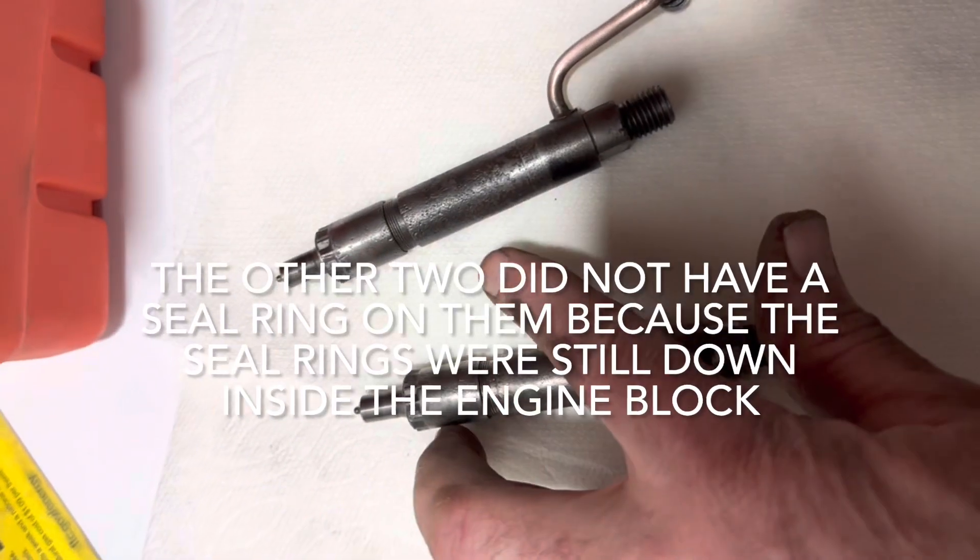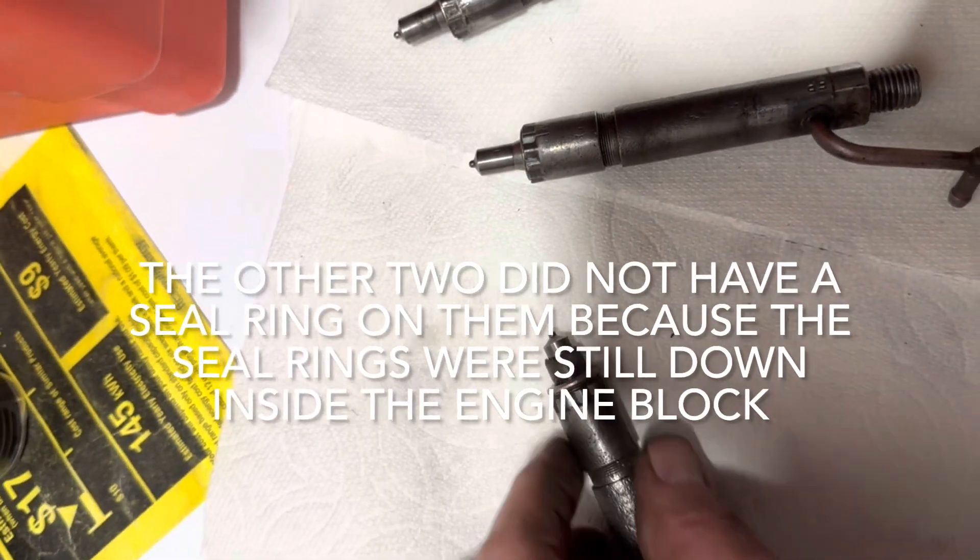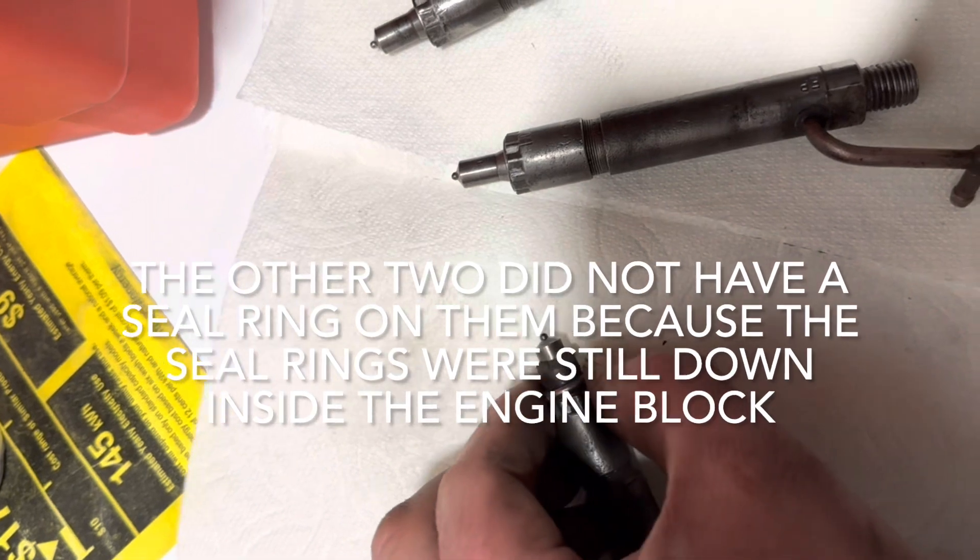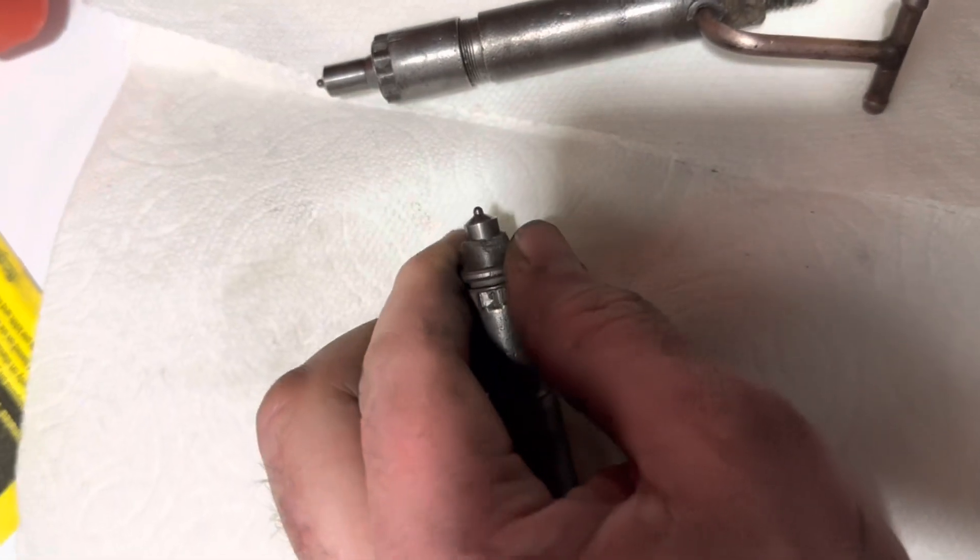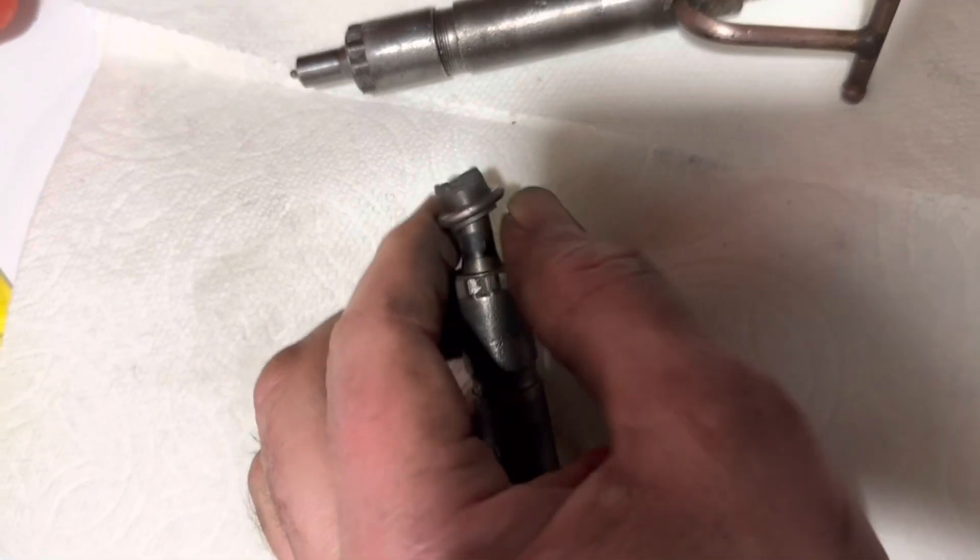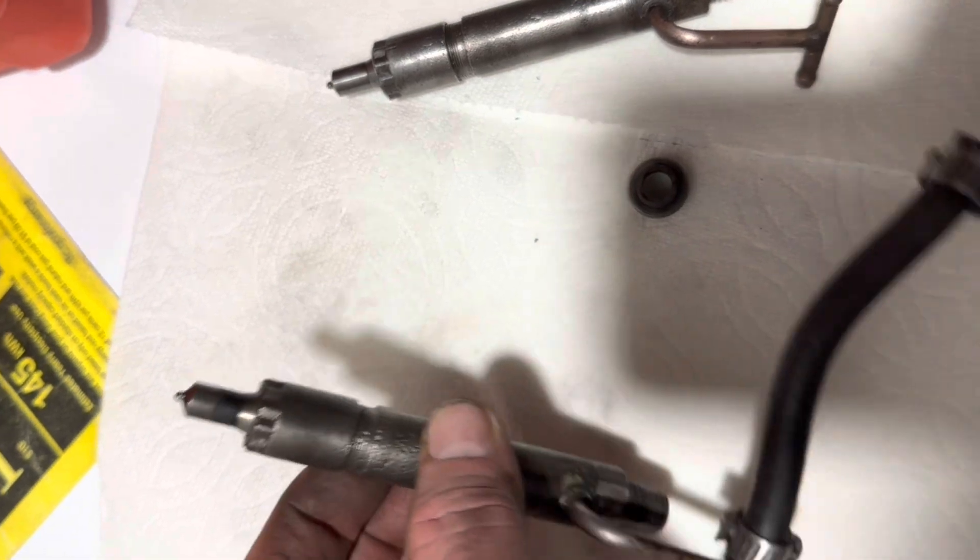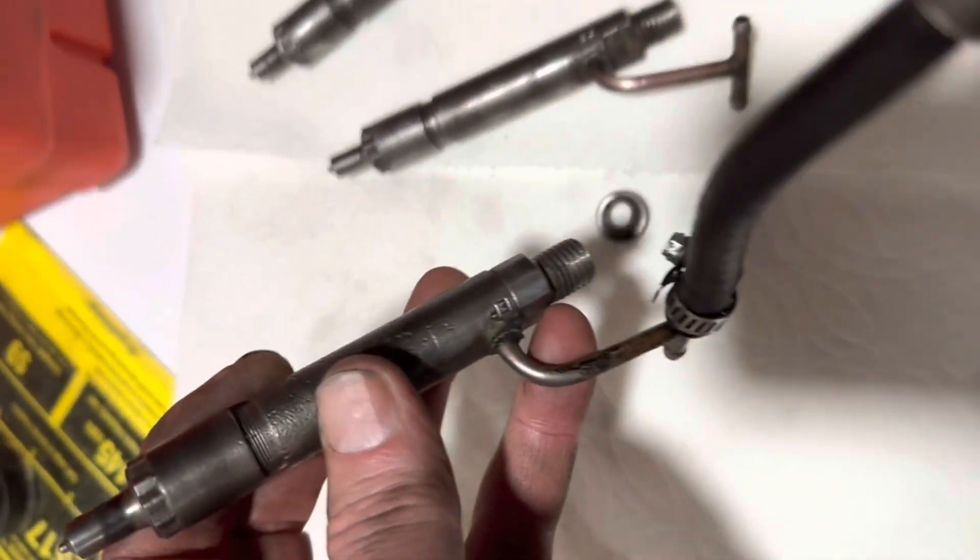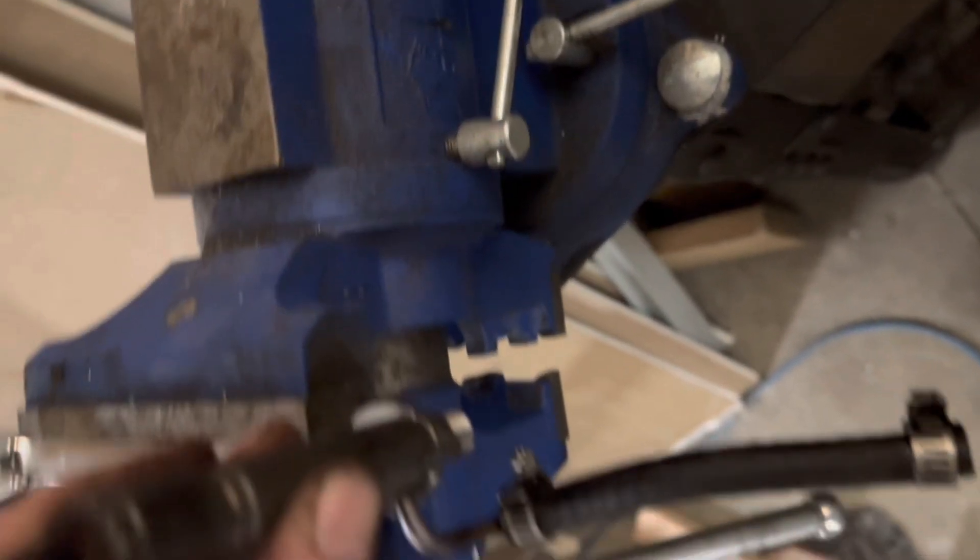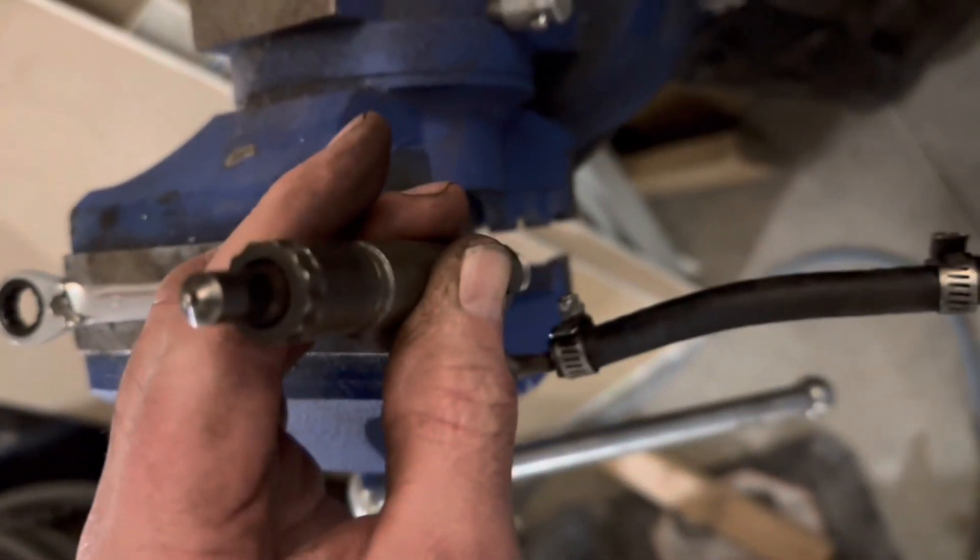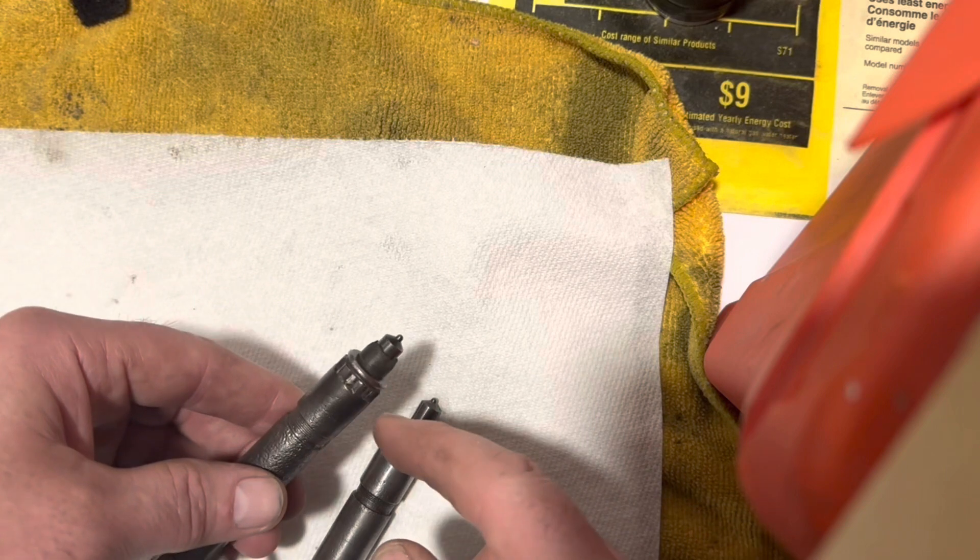Okay, these two didn't have this on it, but on this one we're going to have to pull that off first. Now I can get my socket on there. I got a vise over here with my 12 millimeter in it. Put that in there like that and then use your socket to pull that out.